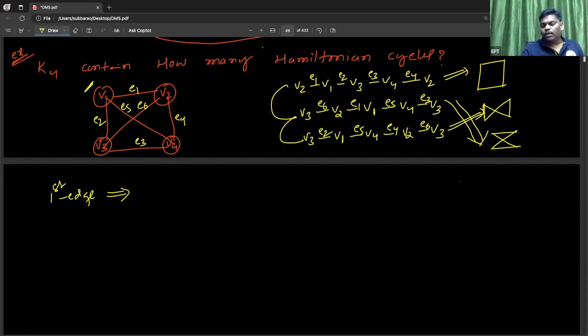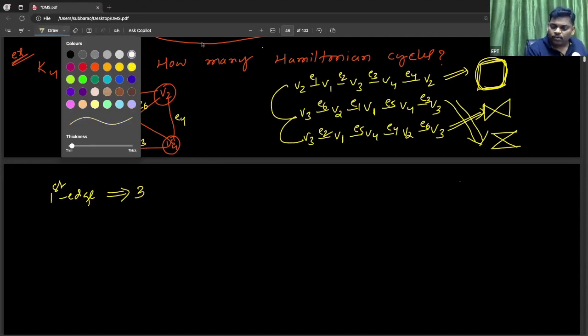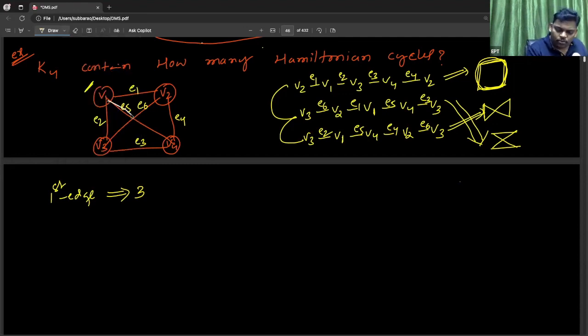From V1, you can go to V2. You have to fix one starting point, because based on the starting point the answer is not changing; this is one cycle in total and you can start from anywhere. So I started from V1. From V1, where will I go? Because it is a complete graph, I can go V1 to V2 or V1 to V3 or V1 to V4. So V1 has 3 choices. Let us assume out of those 3 possibilities, 1 possibility you selected.